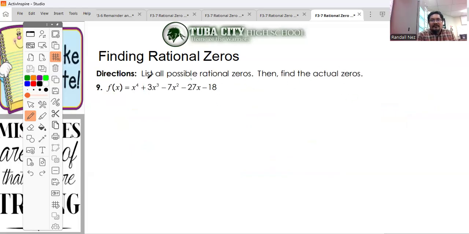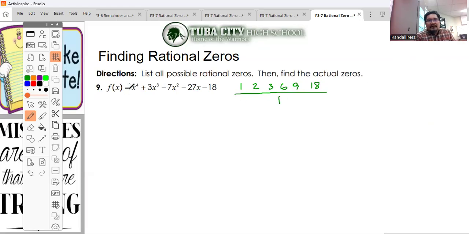Okay, so moving on to the next one, let's get the first step, and that is to get our last number factored. So 1 times 18, 2 times 9, 3 times 6. 18 cannot be divided by 4 or 5, so we're going to skip it, and that goes back to 6. So that means we have all of the factors. And again, if you want to, you can draw a list of factors if you want.